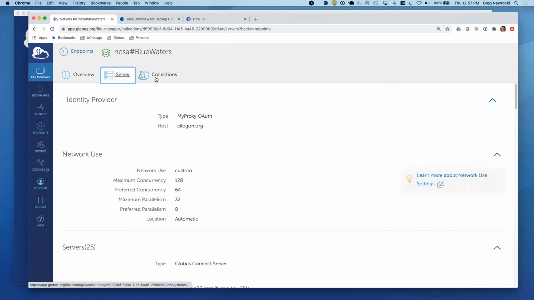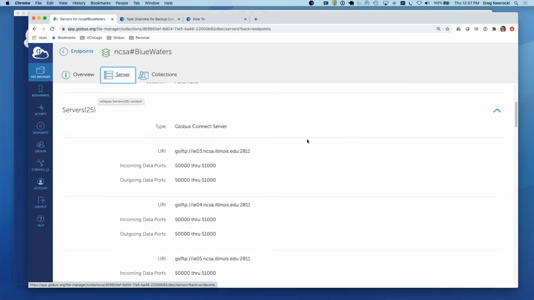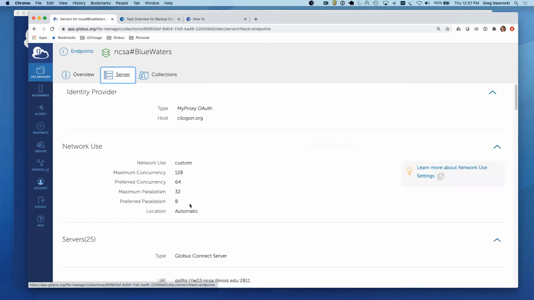I can take a look at the servers here, and I can see their endpoint is actually 25 physical servers, and we have some network use parameters that can be set. Obviously, I can't set them, but you'll see they've set their concurrency very, very high. There are a couple of knobs you can tweak here.